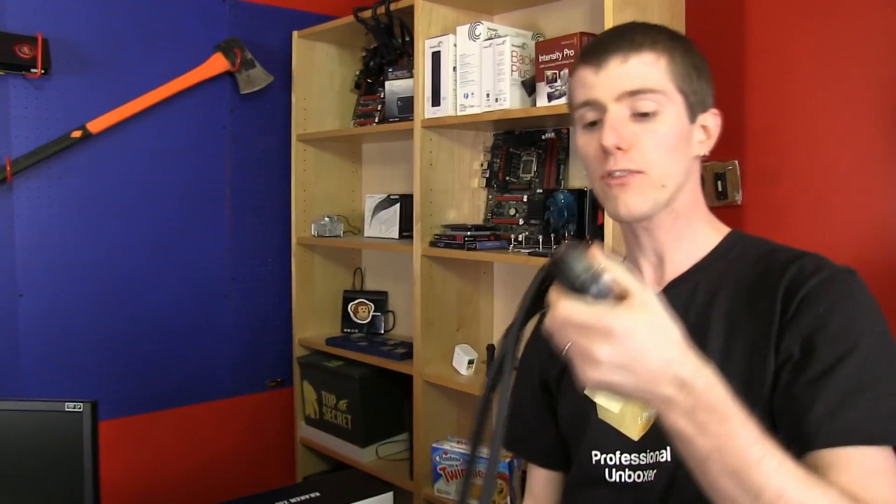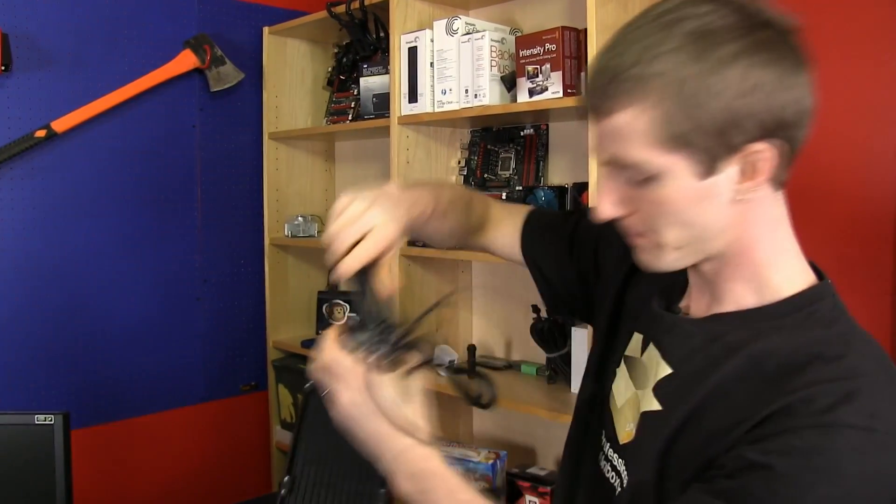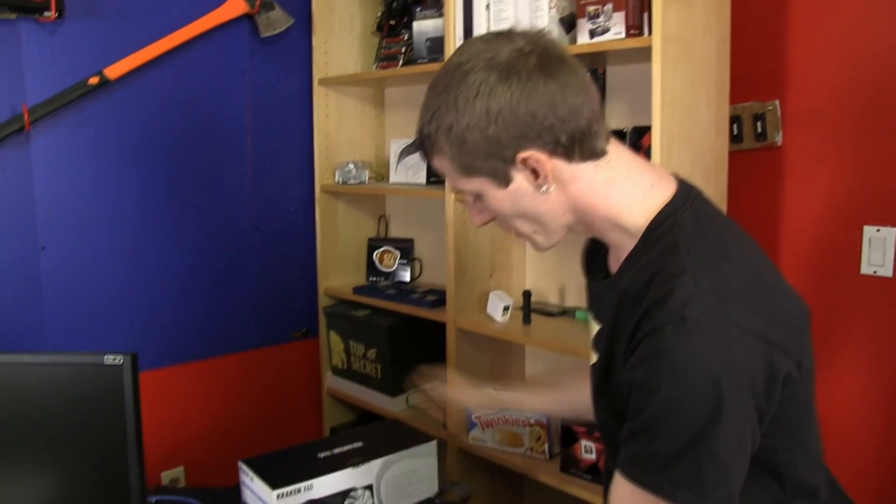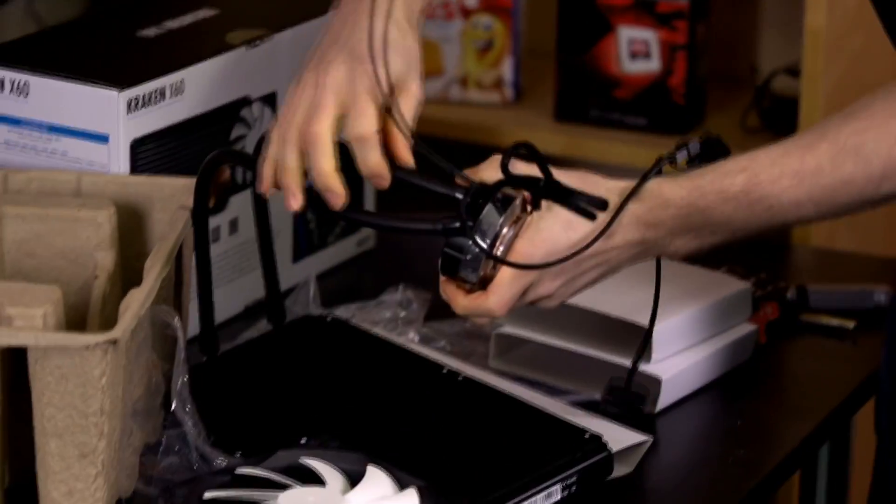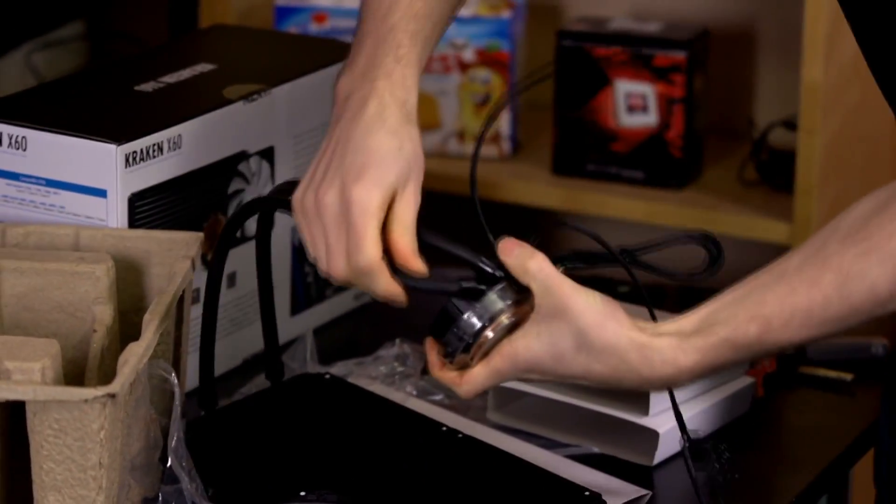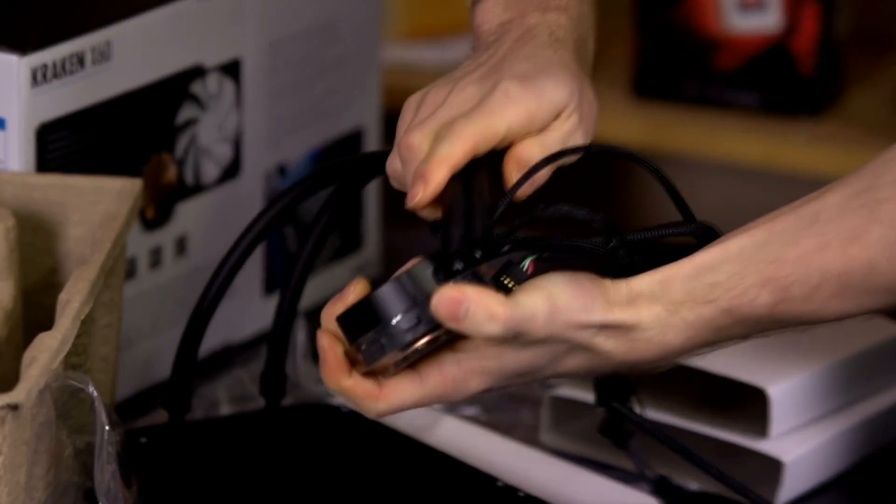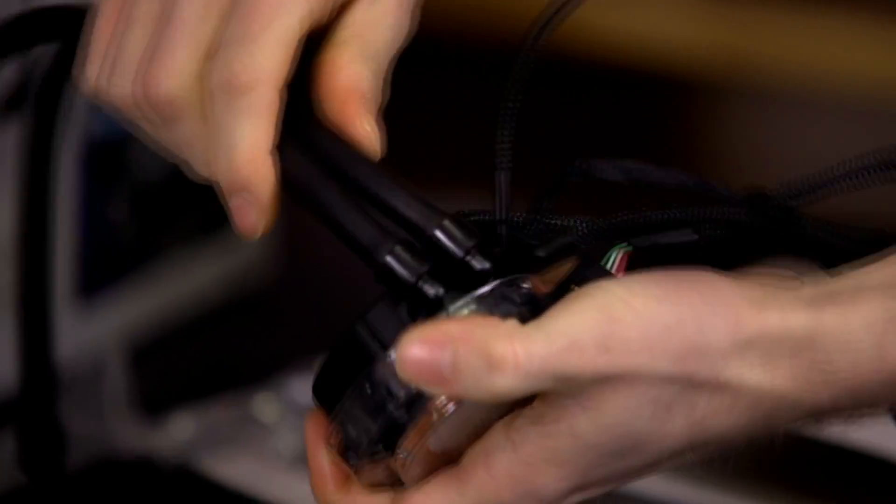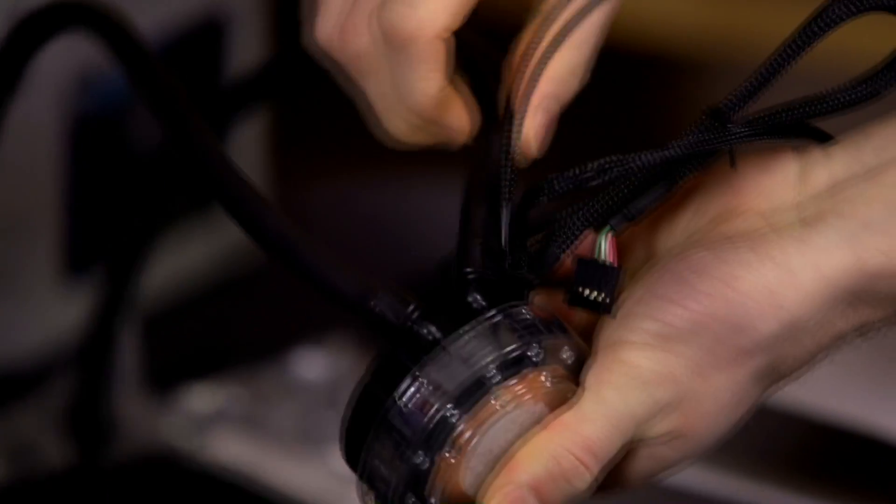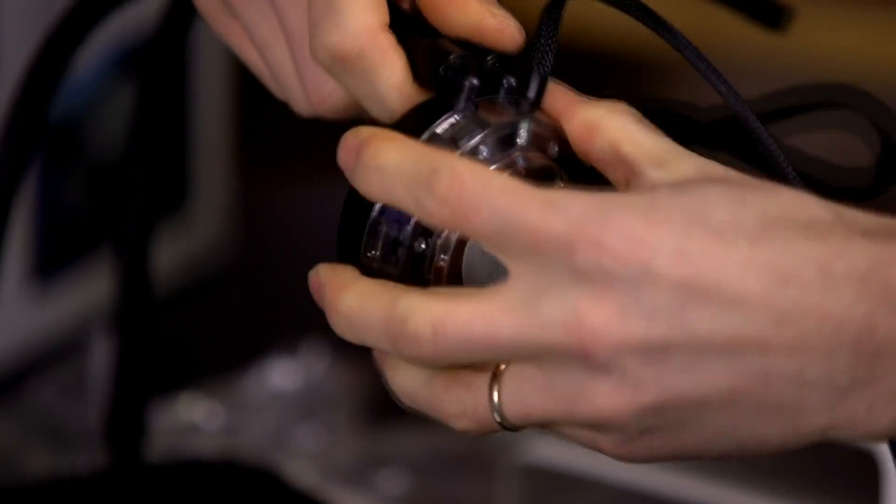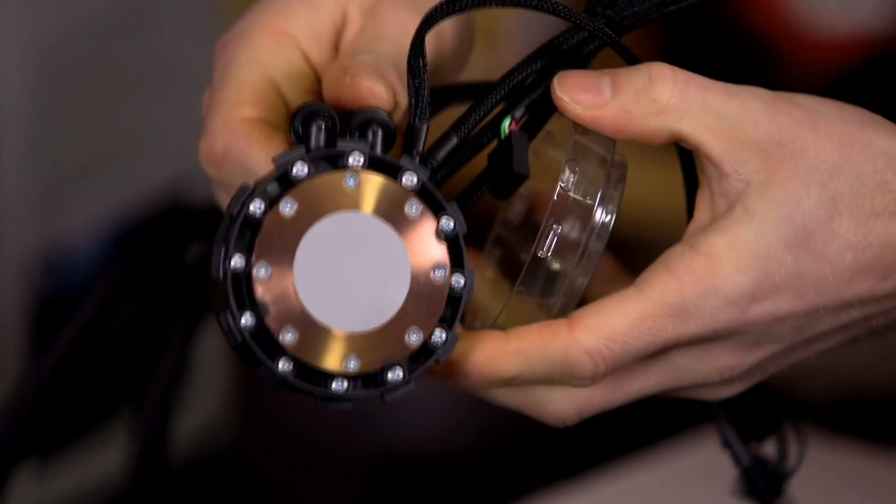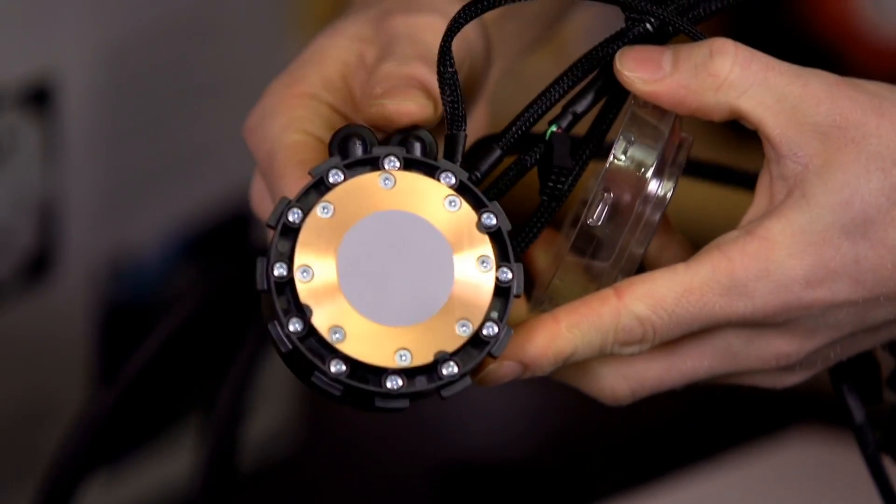Because dual 140 millimeter rad plus 140 millimeter fans, that's a lot of stuff. So the actual CPU block itself has swivel fittings on it, which I'm really glad has become a bit of a standard thing. And what's great about that is just the fact that it makes installation easier. So no matter what angle your CPU cooler is installed at, you're going to be able to rotate the fittings to get to where you need to go. So it's got pre-applied thermal compound. This is a high quality thermal compound that Asetek uses.